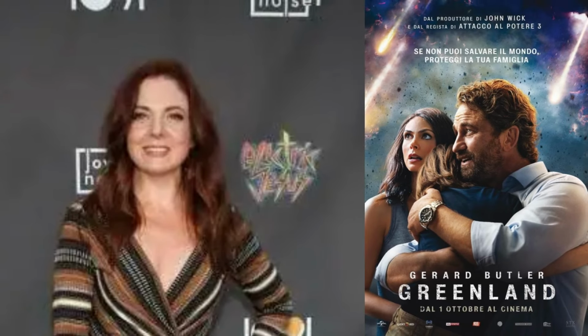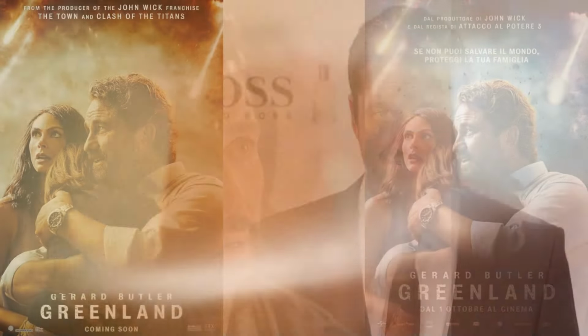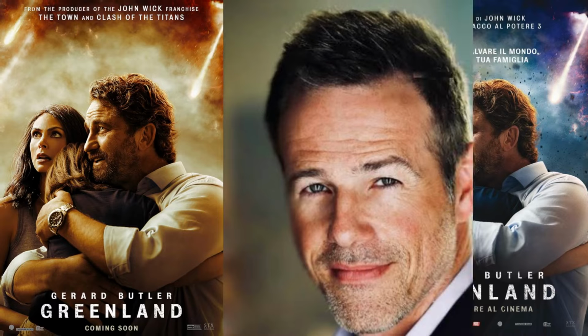One standout element is how the visual effects complement the emotional beats of the story. For instance, when the family is navigating through crumbling city streets or a damaged shelter, the destruction isn't just background noise. It reflects their internal struggles and the escalating danger they face. The visual chaos mirrors the characters' fear, urgency, and determination, adding layers of meaning to the scenes. This thoughtful integration shows that the effects are designed to enhance the narrative, not just dazzle the audience.